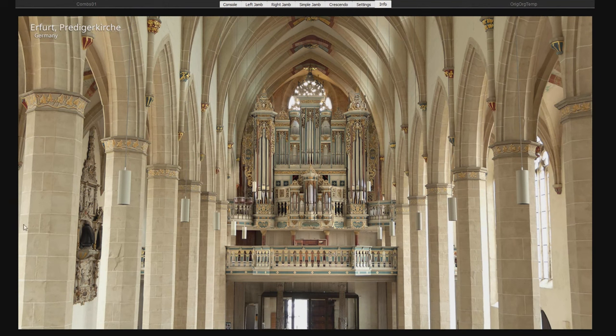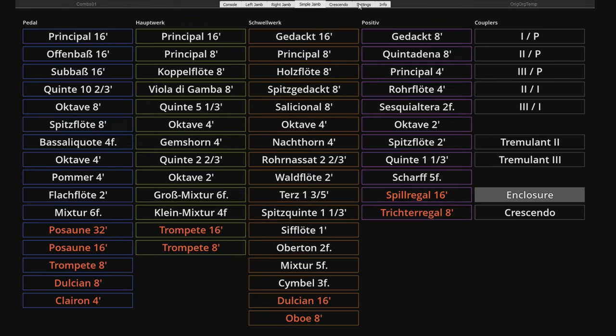In fact, if I press this button here, you can see the stops. I hope. No, you can't. Let me press, where's my mouse? There it is. Actually, that's the organ.